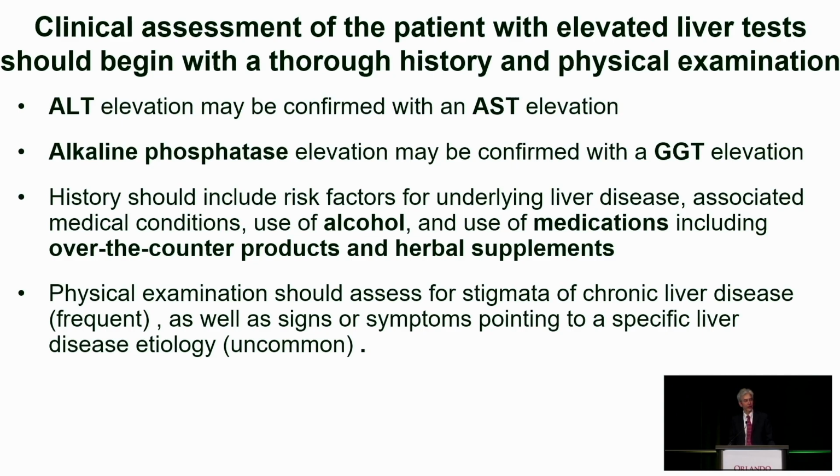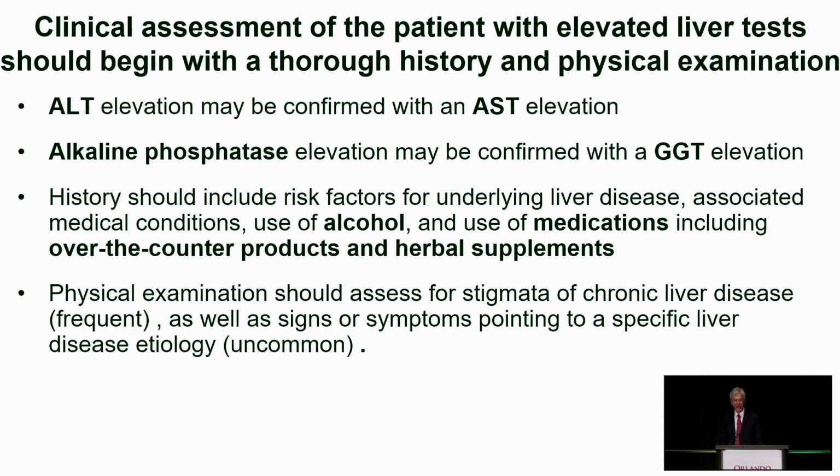So when you have somebody with elevated AST, ALT, alkaline phosphatase, what are our strategies? Well, you should be confirming and making sure that you indeed have a hepatitic profile, which is AST and ALT, or a cholestatic profile. So if the ALT is elevated, the AST should be elevated. If the alkaline phosphatase is elevated, the GGT should be elevated. And again, the important things in the initial evaluation are that you should be immediately asking about alcohol use, medicines, over-the-counter products, herbal supplements, and of course, look for metabolic syndrome factors, which Dr. Kirti Shetty is going to cover with us.